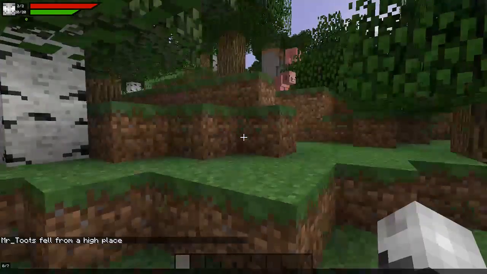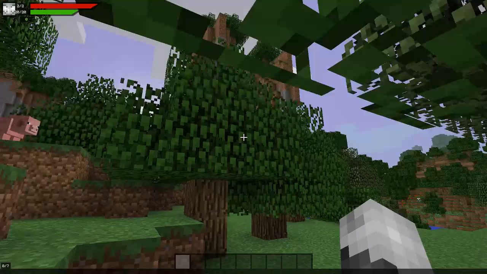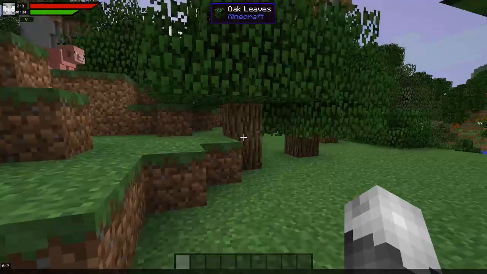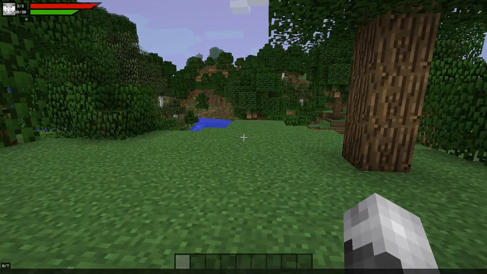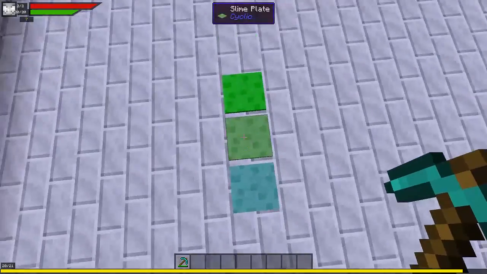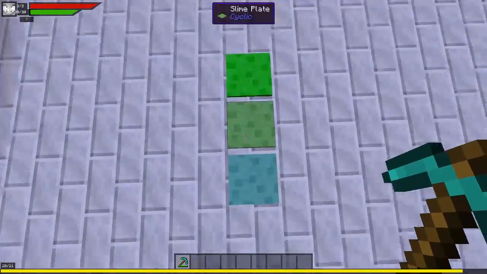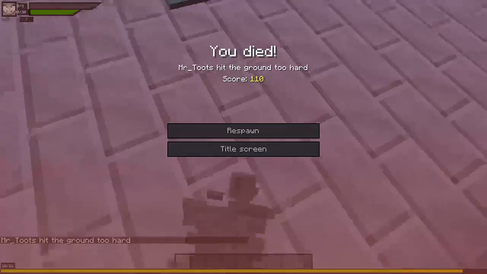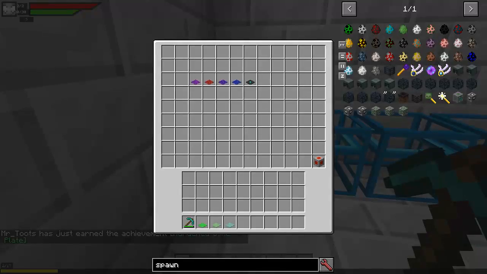Oh, lag, lots of lag. I always get lag when I die. I don't know why. Alright, give me a second while I try to get back. Be warned: unlike slime blocks, you cannot hold shift to stop bouncing. So, really? Alright.